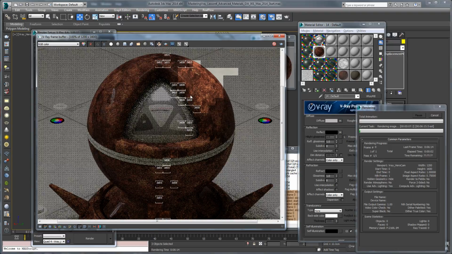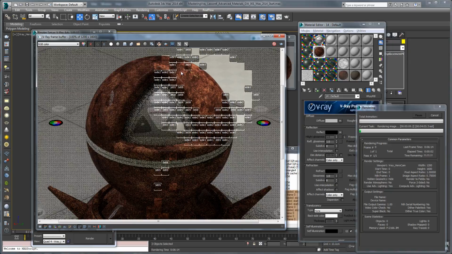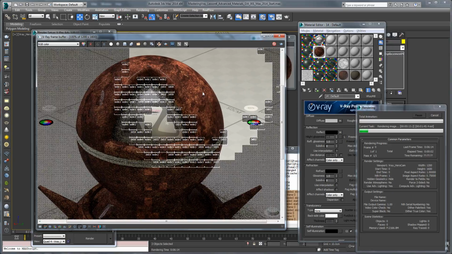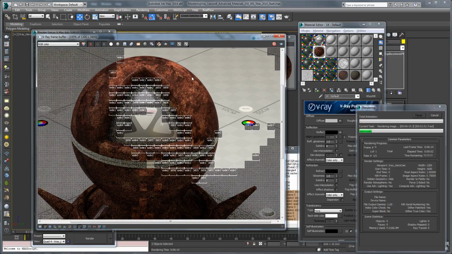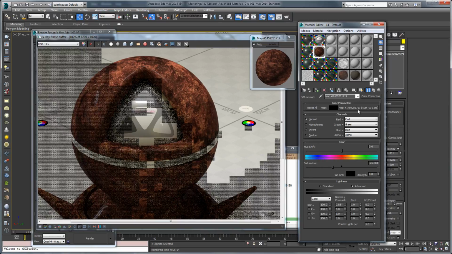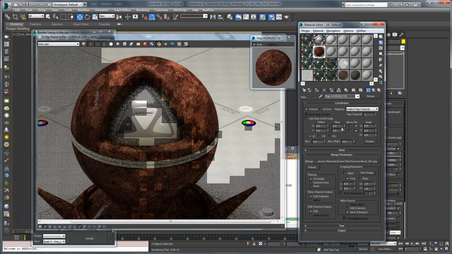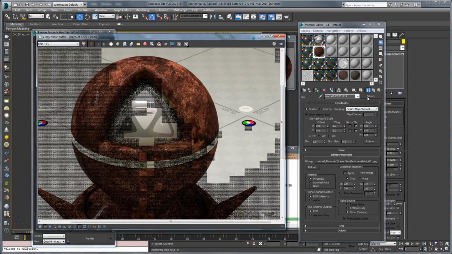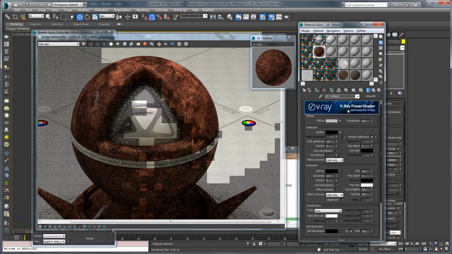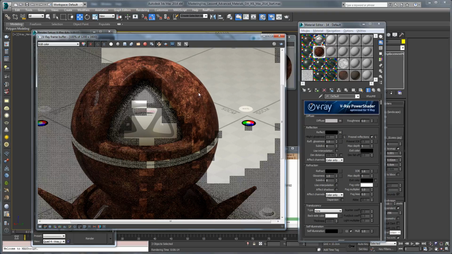And first thing I can see is that there's not enough detail in that diffuse texture. It's not holding up. It's becoming pixelated. So I need to adjust the repetition on that map. So I'm going to go in there and make that 2 out of 2. The reason I'm doing this first is because if I go in and start adding reflection glossiness and everything on the wrong scaled textures, I'm going to have to redo that for all of them. So it's better to do that at the start.